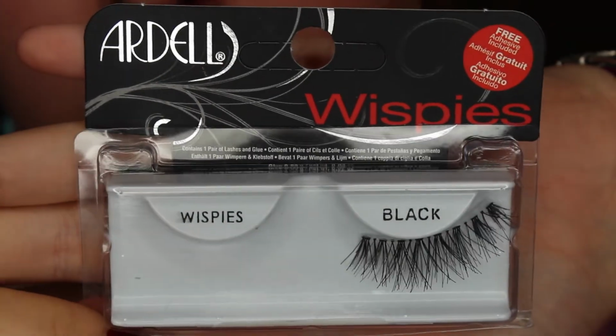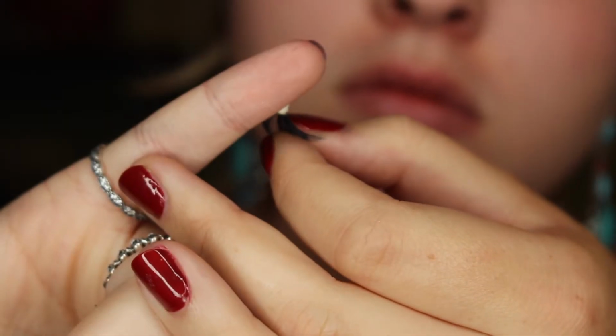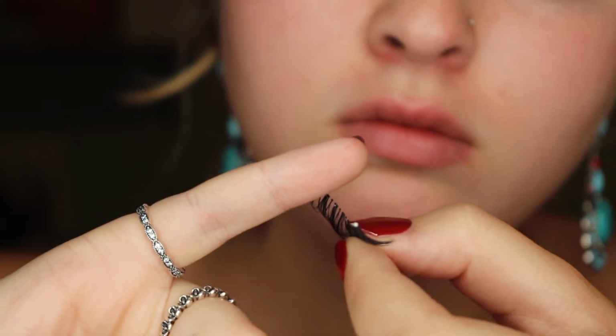Now just going in with some Ardell Wispies and using the glue from my pinky, because my glue decides to explode all the time. And now I'm just gonna put those on.